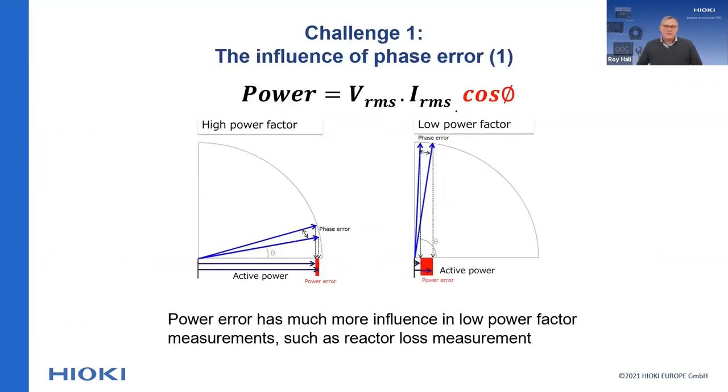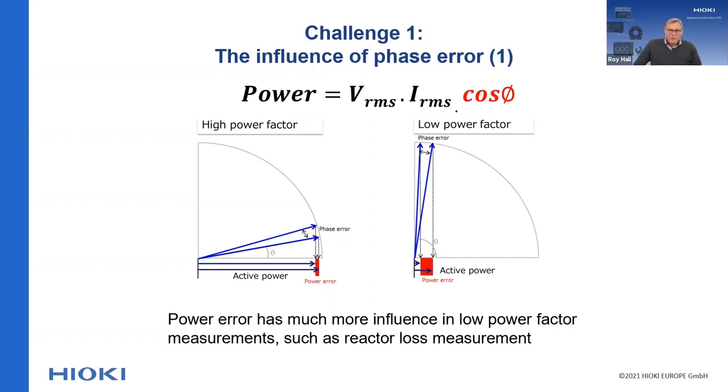The first challenge that we face is the influence of the phase error. I like to explain that with the two phase diagrams on this slide. On the left side, you see the vector diagram of a high power factor device like a power resistor. In this case, the influence of the red phase error is small in comparison to the active power.